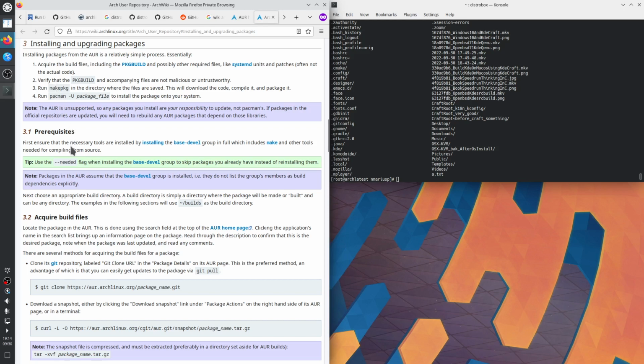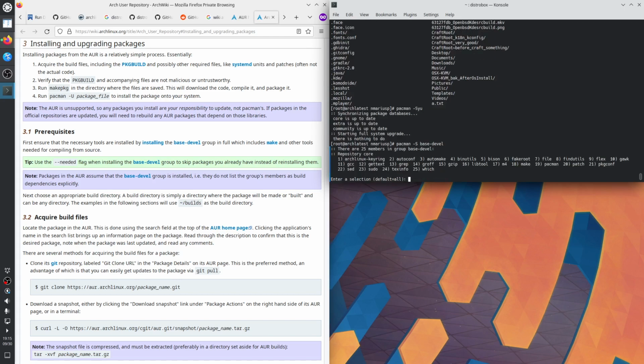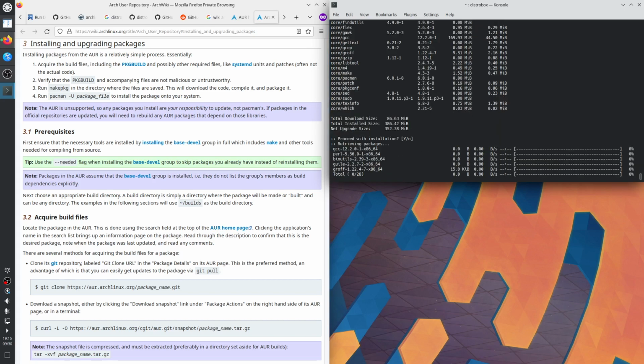Make package prerequisites. Install base-devel. What's this thing? Okay, base-devel. Default all. Proceed with installation.